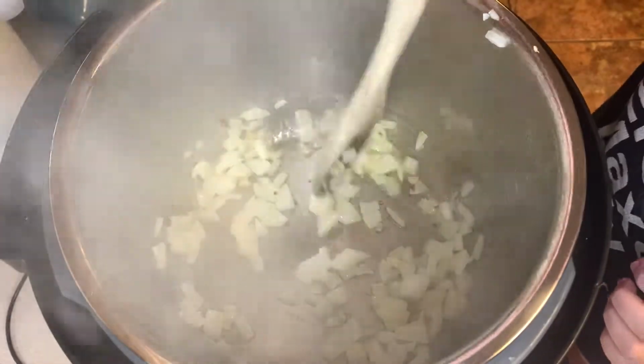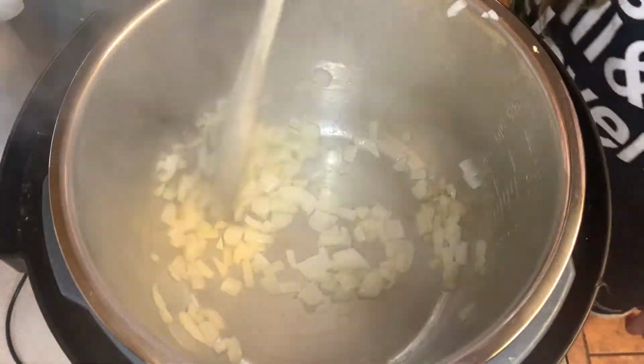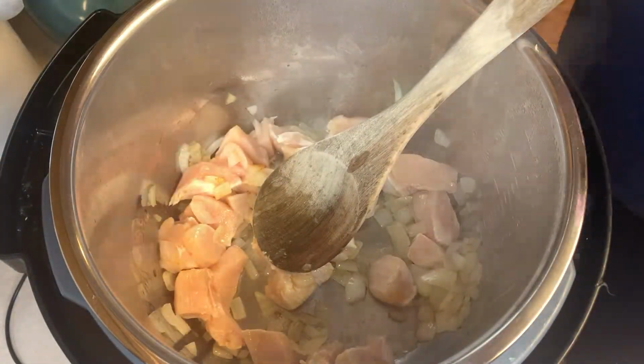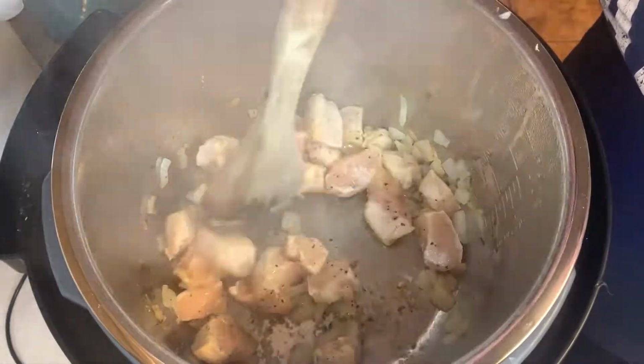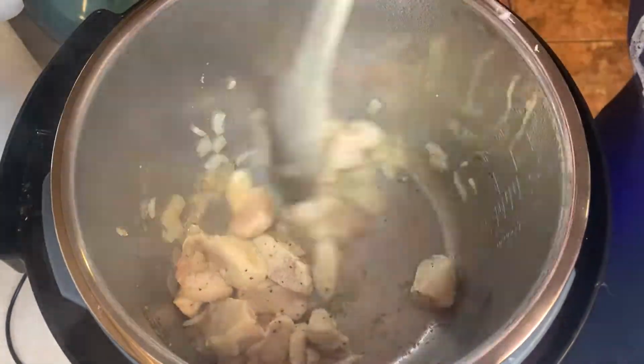And now I'm going to make a creamy chicken pasta. I had my daughter over here stirring up my onions because I was cutting up the chicken and I thought they were going to burn. But you're going to start by dicing up an onion and throwing it in your Instant Pot and sauteing it up for a couple minutes, and then put in, I think it was like a 1.5 chicken breast I put in there that I diced up.